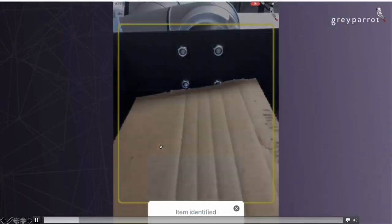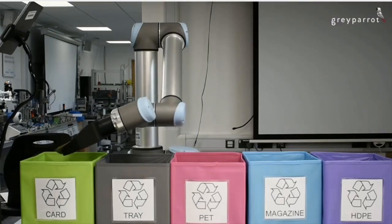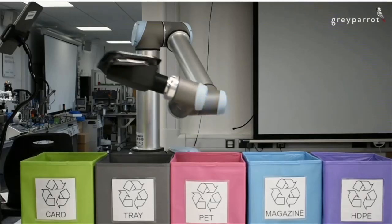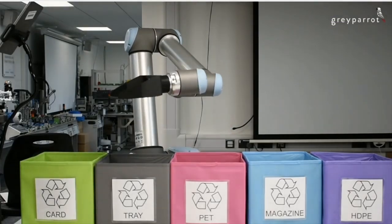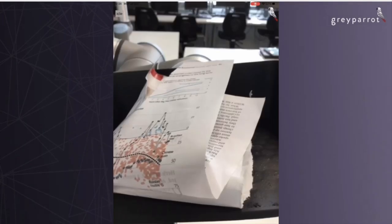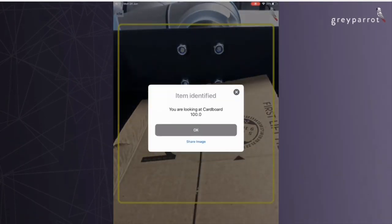So moving on, we also integrated this demo to robotics. If we can go on to the next one. Yeah. So as you can see, we're able to recognize the different materials, and they go into the different buckets. So this is black plastic, which optical sorters can't recognize today, so we're able to recognize that as well. And if we go forward, you'll be able to see our next industrial use case.